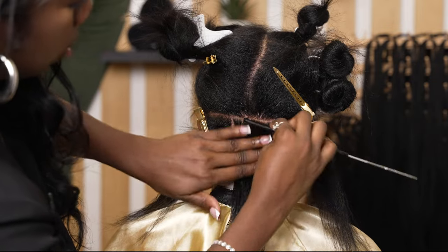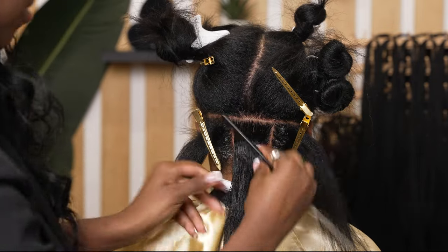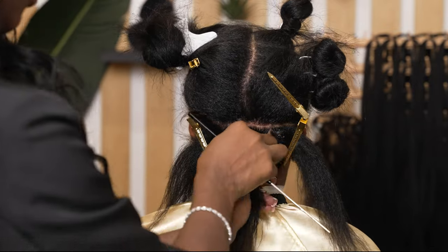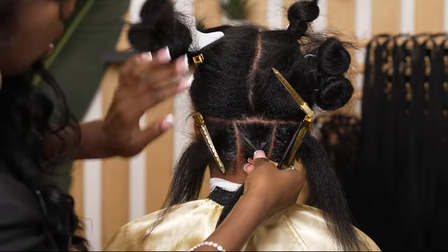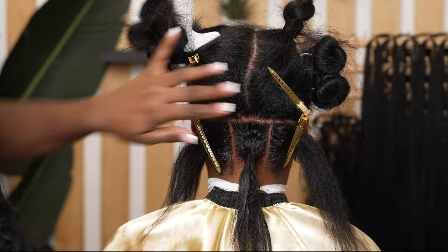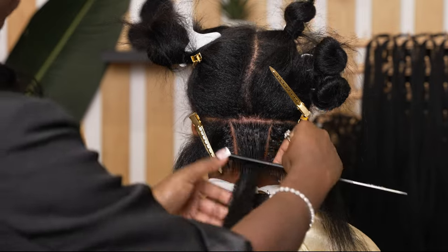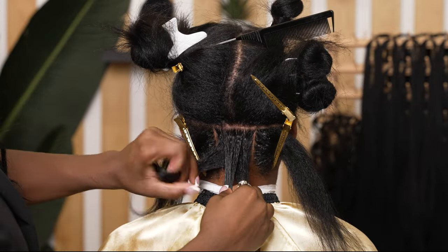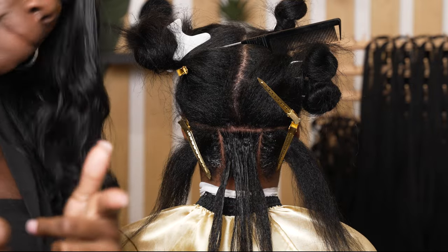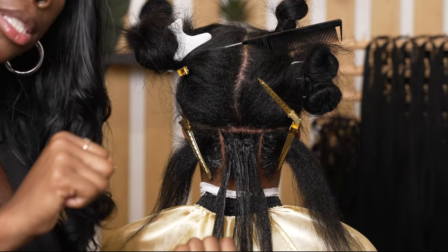During this time, you want to go ahead and remove any flyaways that got in the way while you were prepping, to keep the part nice and clean. Once you've pressed everything in and you've got an idea of where the braid is gonna sit, it's like a mini ponytail. That's how I do my braids. You're going to section it into 3 even sections. Boom, voila, we have 1, 2, 3. And I'm about to show y'all how we get down with the knotless.